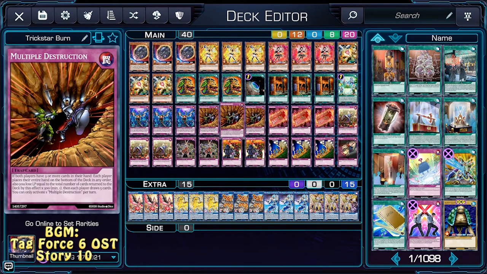The only really interesting card here is Multiple Destruction. Once again, thanks Archfiend guy for pointing this out. It does burn by itself. It also shuffles back cards, makes the opponent draw 5, and also the player can draw 5, so for 900 points of damage you get a plus 1. So it's very interesting.